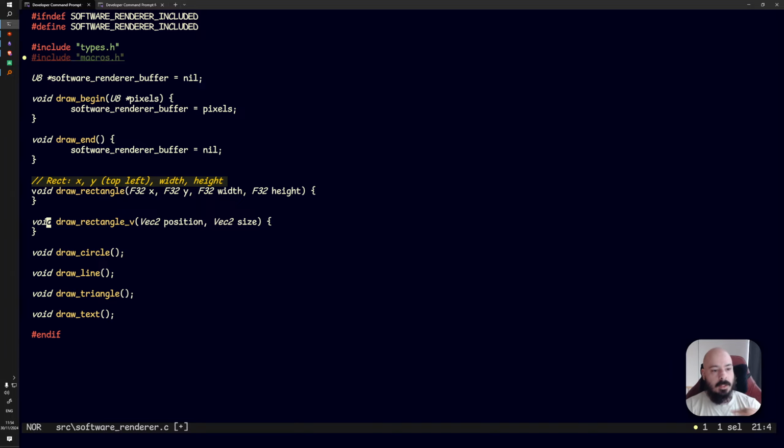If we get into 3D stuff, we're going to have to use floating points and then probably convert those in a software rasterization step into integer positions, which would then pass into these functions. So yes, we're going to use integers here. And perhaps they should be unsigned integers because they can't be negative.